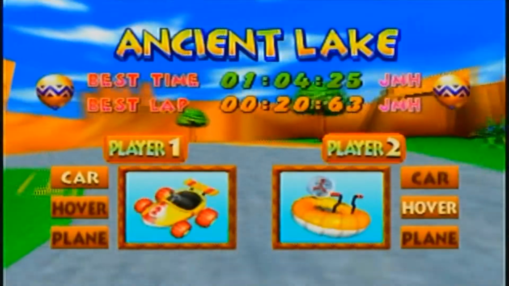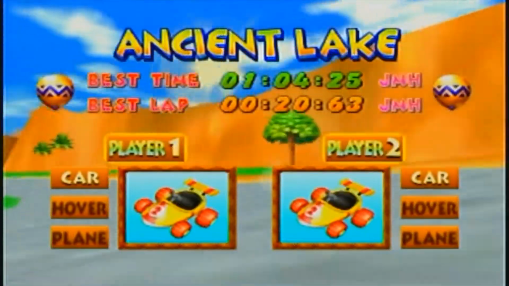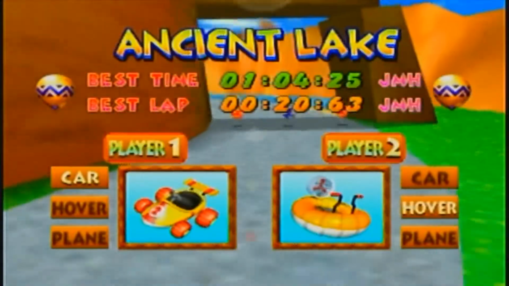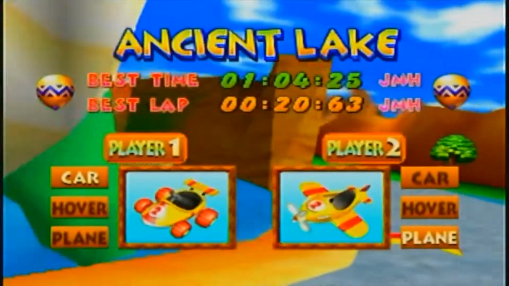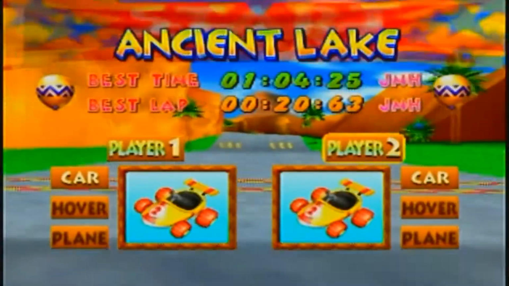Pretty much the best thing to go with most of them is the main common things. Cars are like basic ones. You got hovercrafts, which are more for water levels, and planes, which are for flying levels. Wait, so can you use a hovercraft on a land level? Yeah, technically. It's gonna move probably slower than everything else a little bit. That's Diddy Kong Racing. Okay.